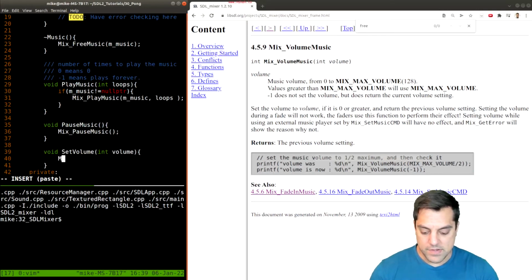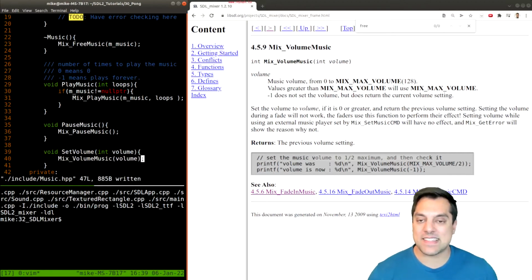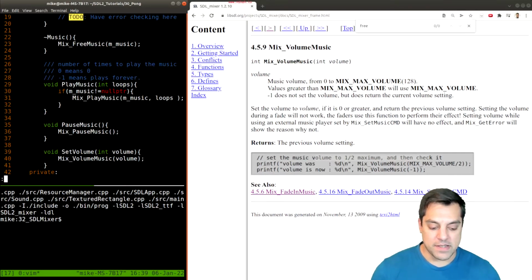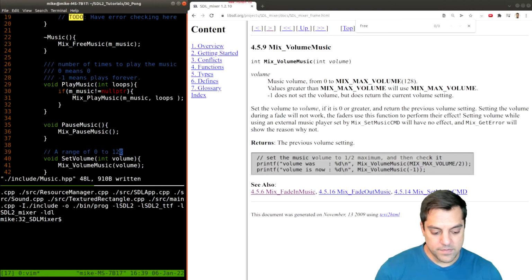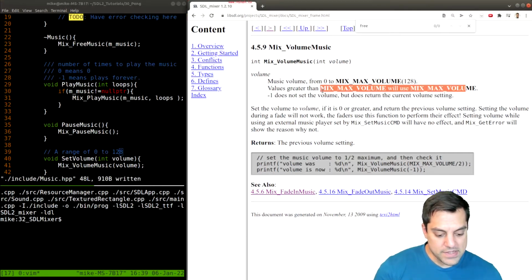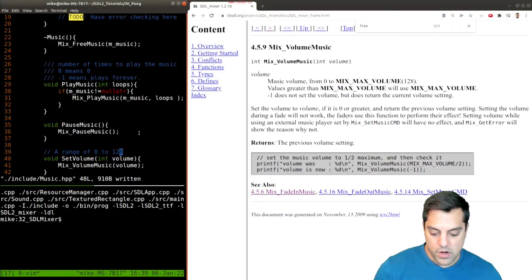And it's easy enough to actually just implement this volume music, and it'll just take in the volume. So again, we're just wrapping this C library with our actual function here, and it makes things quite clean. And this should probably be a range of 0 to 128. And it looks like these values are clamped here so that we are okay.